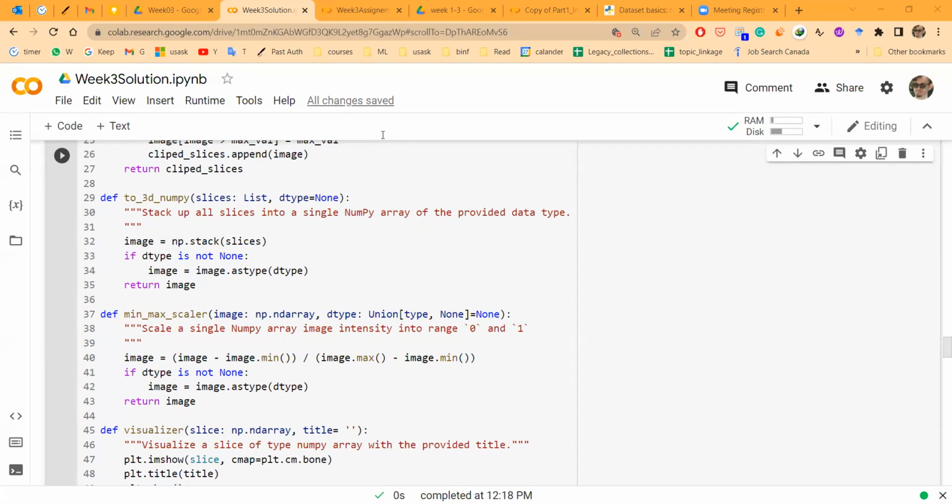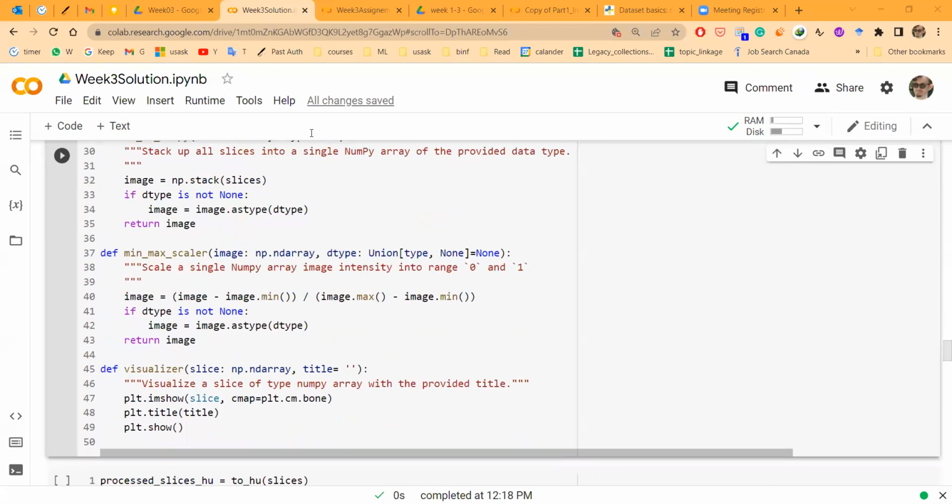I mean, the channels would be stacked as the first dimension. The second and the third would be the height and the width of each slice. But in this function, you can define whether you want a channel-first or channel-last image. If you want the channels to be the last dimension, you can just set axis equal to -1.